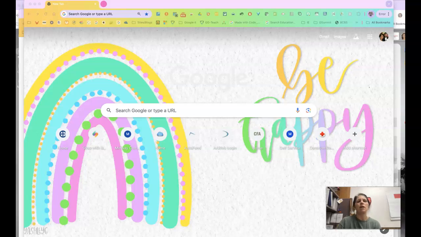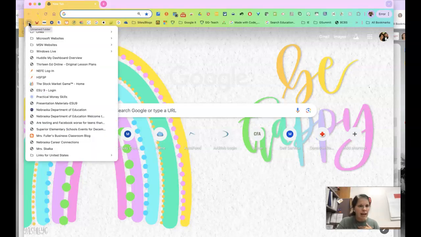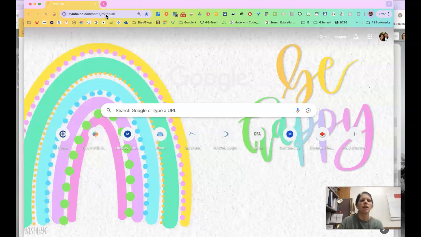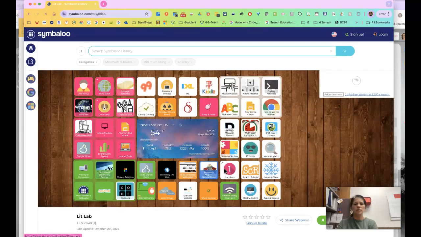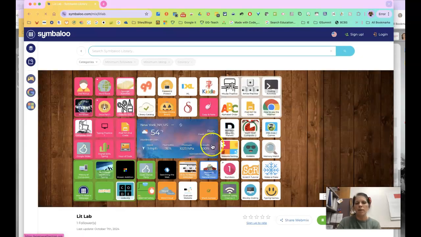Today, however, we are going to go to the Symbaloo. So remember, you will come here in your little folder that says elementary bookmarks. It looks like something has happened to mine, but then you'll go down here and you should see Lit Lab towards the bottom, so you want to click on the Lit Lab tab. When you do that, this is the page that it takes us to. Remember, you're probably going to have to press the green button on the pop-up. Then you're looking up here in the top for the man that says second bonus.